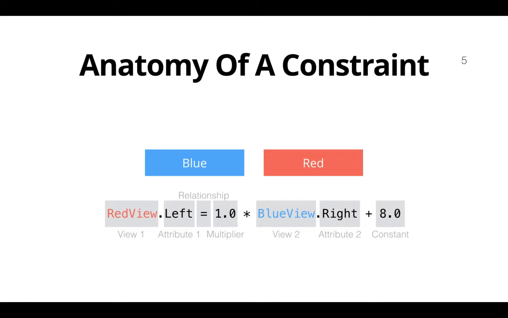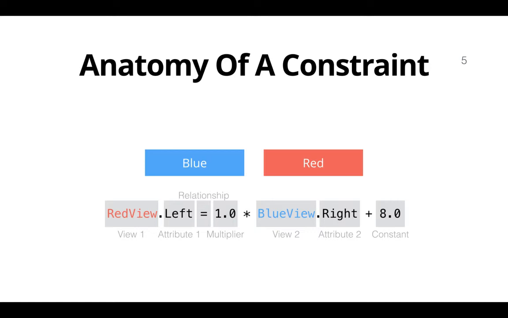And what this does is it introduces a little bit of a gap between the blue and the red view, because it takes the left edge of the red view and pushes it by 8 to the right. And that's how we get this little gap in between. Now that's how a constraint works. You can see this inside of Xcode, not really most of the time, only if you're dealing with constraints in code. If you're dealing with constraints inside of the interface builder, you most likely will not notice that because Xcode does a lot of the work itself automatically.